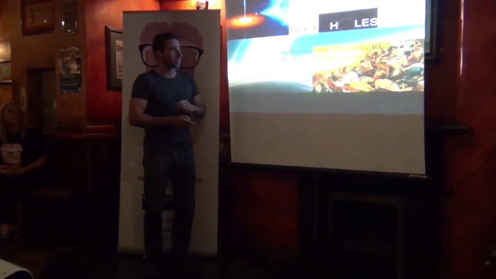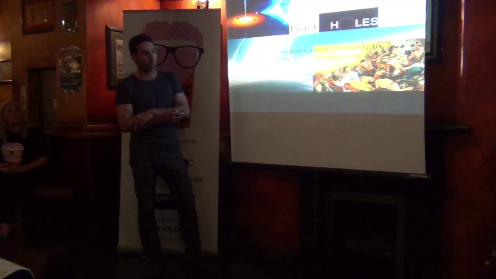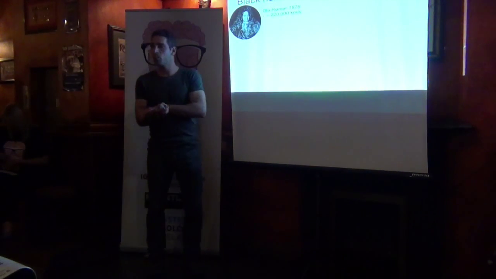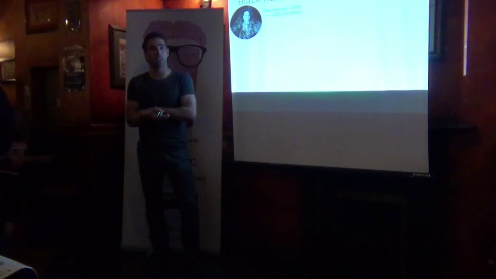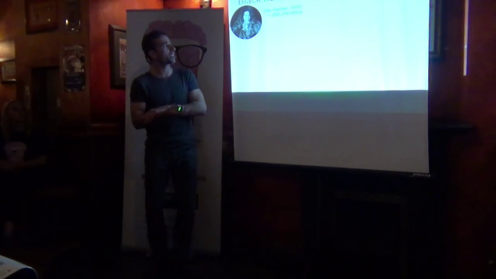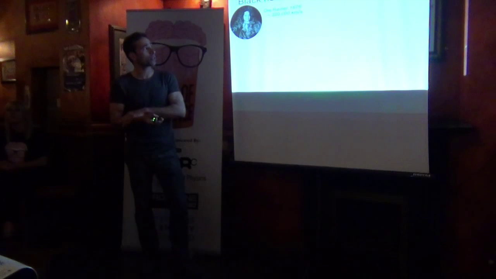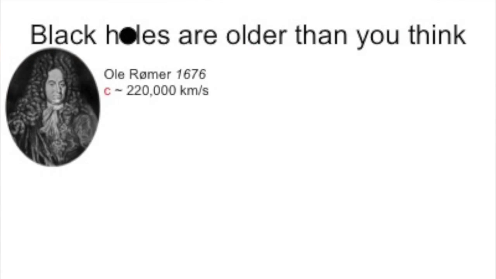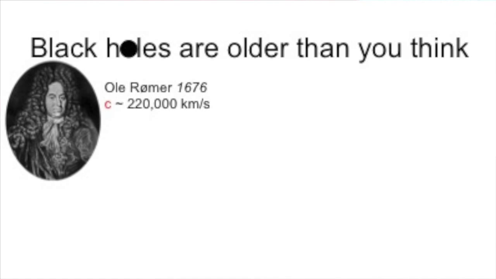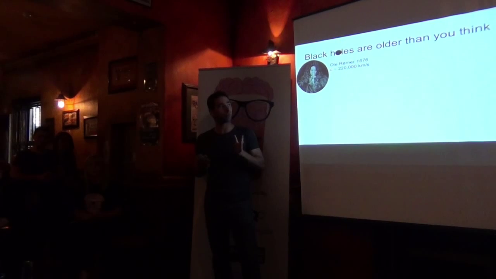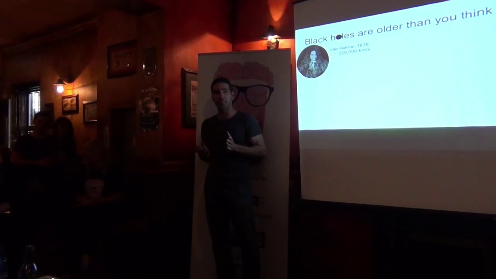Okay, black holes. Now, although I advertised that it all started in World War I, it depends on one's perspective. And for me, perhaps the start of black holes as a physical object goes back to the 17th century to this man, Danish astronomer Ole Rømer, who in 1676, by observing the delays in the eclipsing of Jupiter's moon Io, deduced that light had a finite speed. And he actually calculated it to be about 220,000 kilometers per second. This is quite impressive if you think about the result that we know now, which is 300,000 kilometers a second.